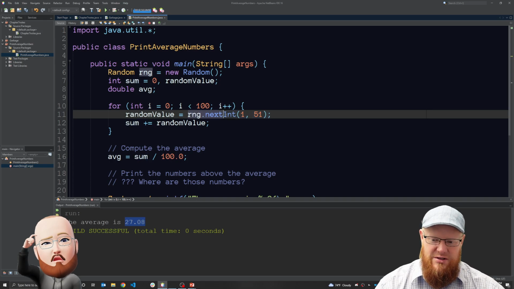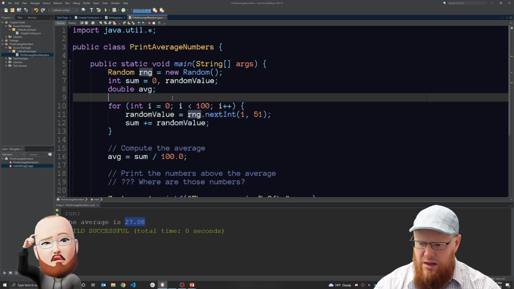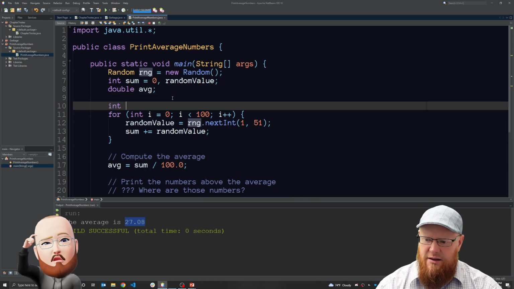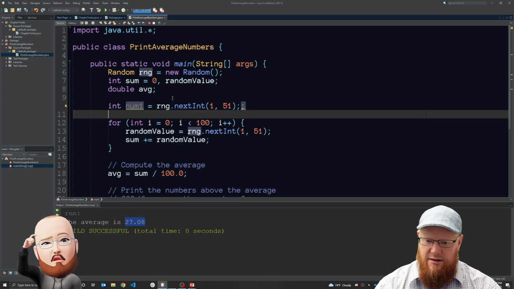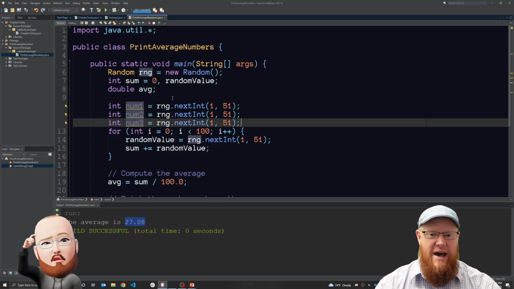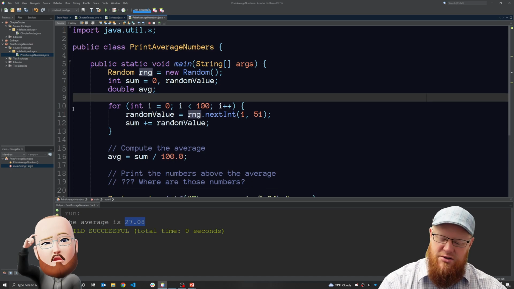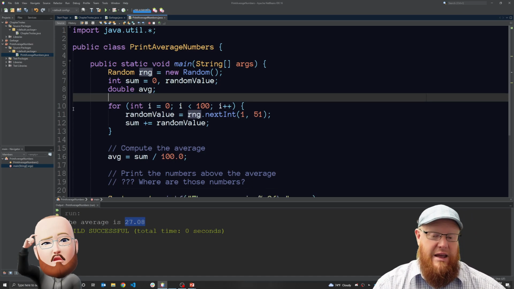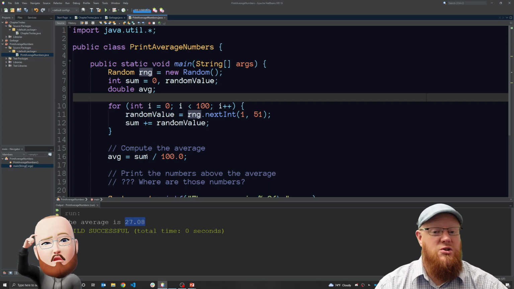What a disaster if you simply took this line of code and you said int num1 equals that, int num2 equals this, int num3 equals this. You could do that 100 times and then add all those values together, num1 plus num2 plus num3 plus num99 plus num100. You could add all those values together, divide it by 100, and you will in fact get the average. What a disaster. We'd have 100 lines of code to calculate the average. But then we will have the values, we will have access to each of those original numbers.